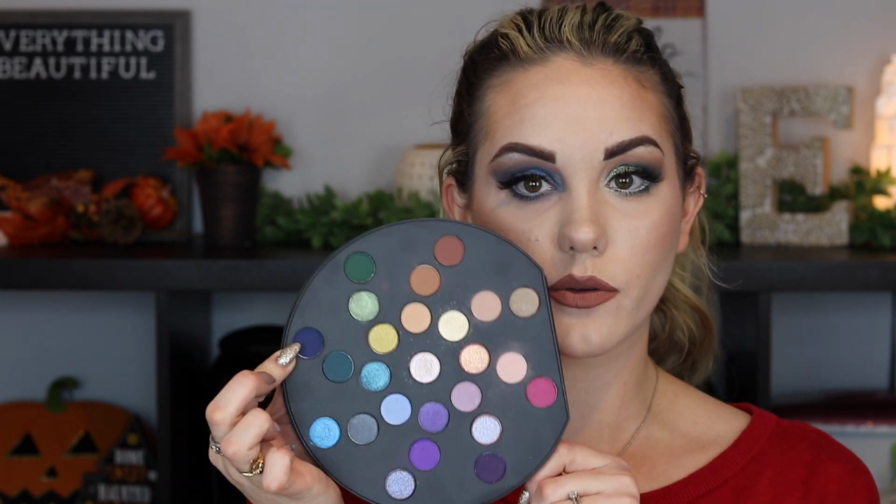I did go in with this blue here, which was a little bit better. It was a little more pigmented and stayed a little bit truer to color. I was a little thrown off when things were not blending in right, so it is a little messier than I would have liked it to be. But I tried to fix it up. I did end up having to wipe it up with a wipe, and there was a lot of fallout, honestly, on both sides. So I would say either apply some powder underneath so that you can ensure it will wipe away, or do your eyes first.